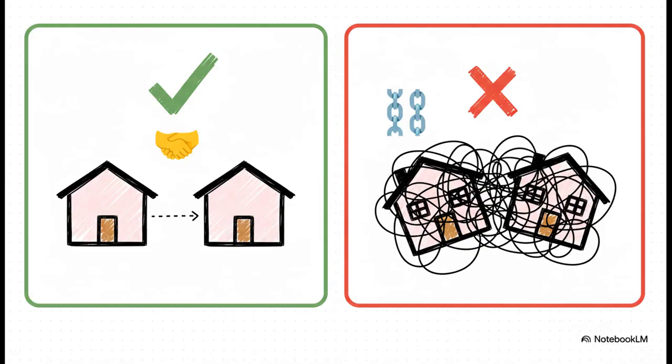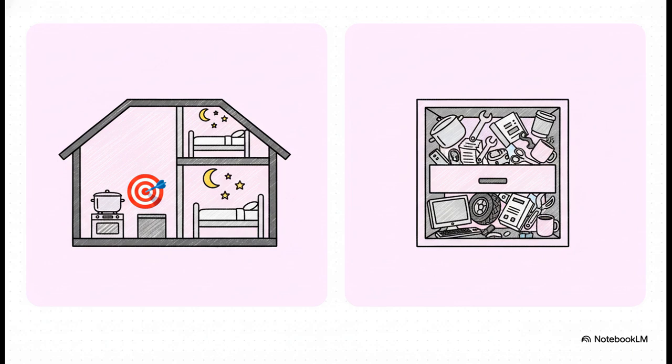And these modules, they need to follow what I like to call the good neighbor policy. The technical term is loose coupling. So good modules, the good neighbors, they're independent, they interact politely through the front door using their official interfaces. But bad modules, the ones that are tightly coupled, oh, they're the worst neighbors. They're constantly meddling in each other's business, climbing through windows, making a huge mess. And the result? If you change one little thing in one module, you cause a massive chain reaction and everything breaks.